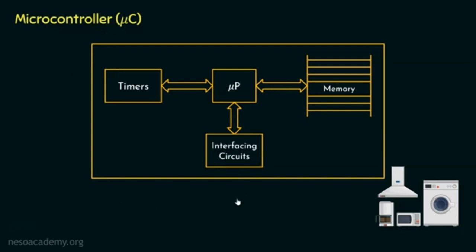Try to understand the difference between microprocessor and the microcontroller. When we talk about the microprocessor, it is a single chip. However, when we are talking about the microcontroller, on the chip itself, we have a basic microprocessor, the memory to store the instructions, the timers, and the interfacing circuits. And remember, the microprocessor that we use inside the microcontrollers are the basic ones, not as advanced as the microprocessors that we use in general purpose computers.